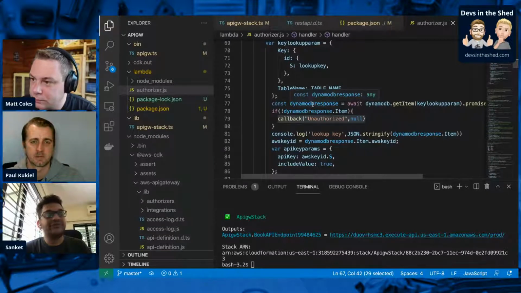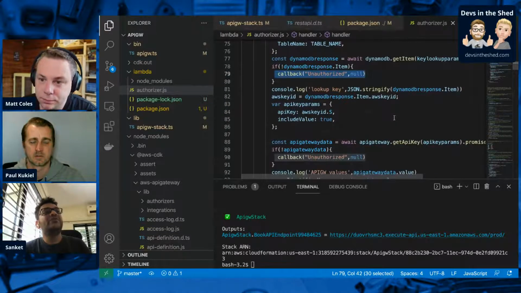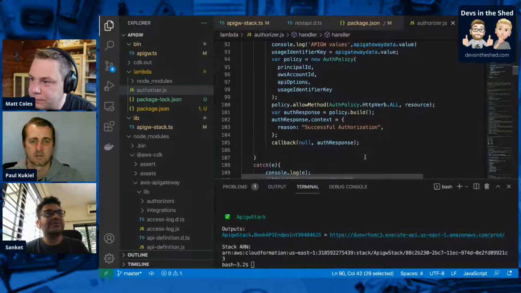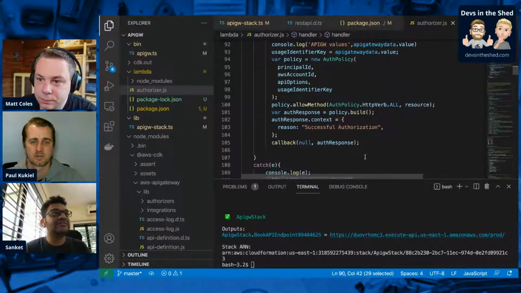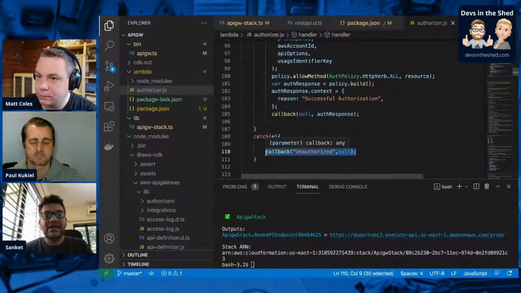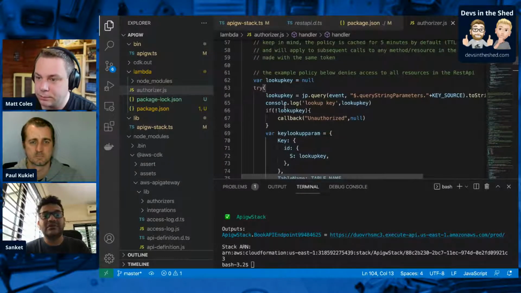So if we have not configured the keys properly in the DynamoDB itself, you would again get an unauthorized exception. If you have configured wrong keys in DynamoDB, you would again get unauthorized exception, right? And if something fails, maybe if we have not taken care of some extreme use cases, or if we find some runtime errors or exceptions, we want to fail safe and give unauthorized exception here as well. So this is how the whole Lambda authorizer would work now.